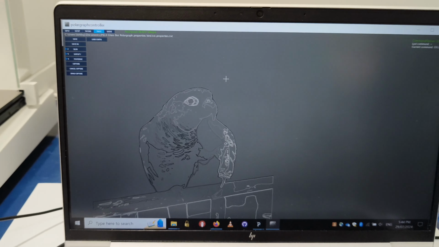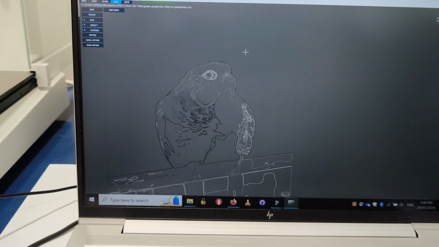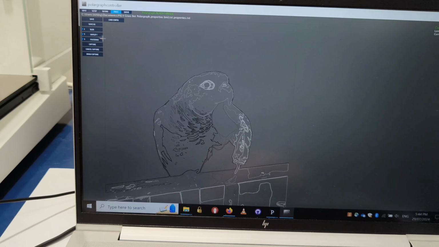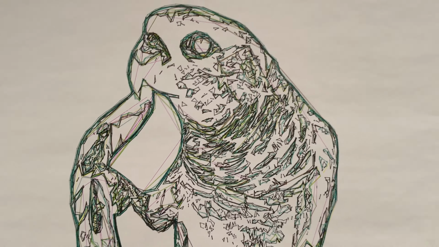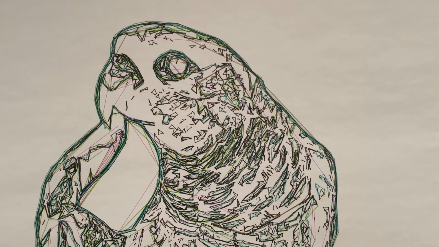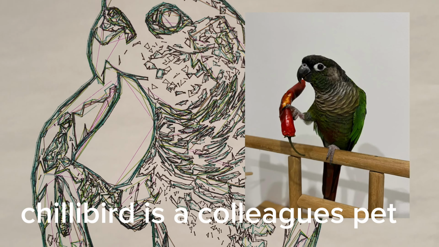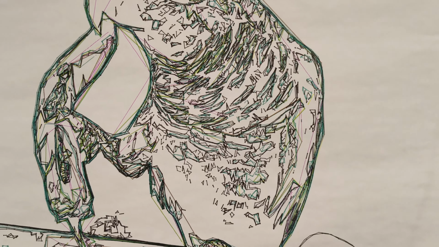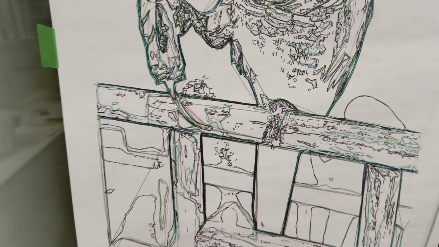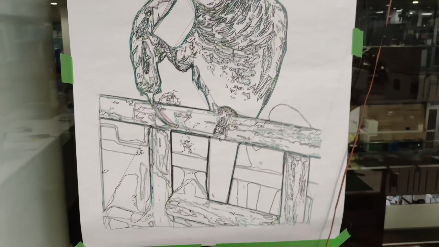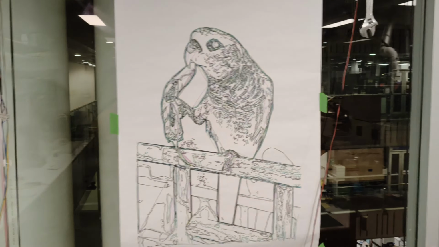But anyway, basically, I took chillibird and messed with a whole bunch of settings. I got down a really solid base layer of black so you could tell it was chillibird, and then I've gone through with CMYK values that I thought were appropriate. Who knows, maybe it's just bird on paper. Maybe that's what I'll call it, bird on paper.